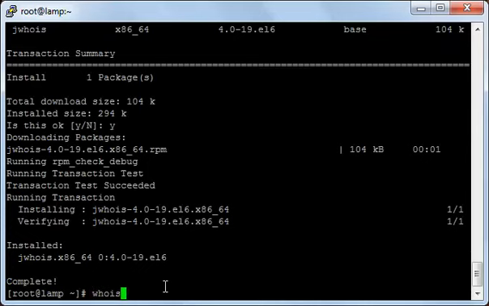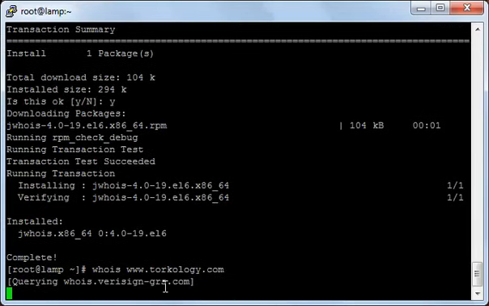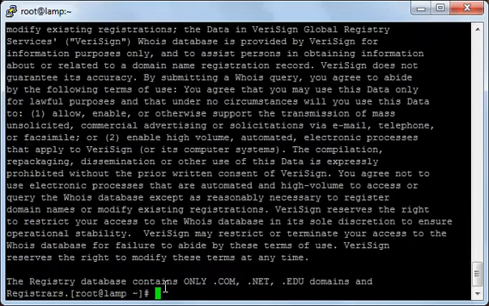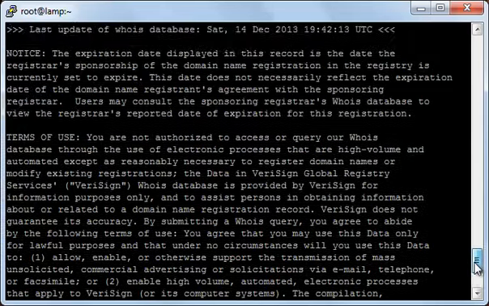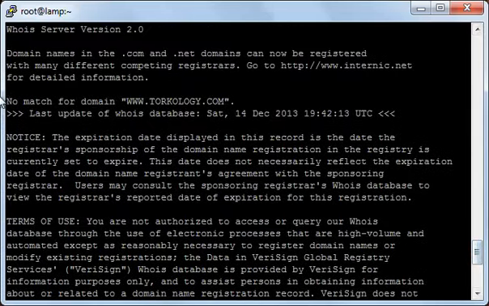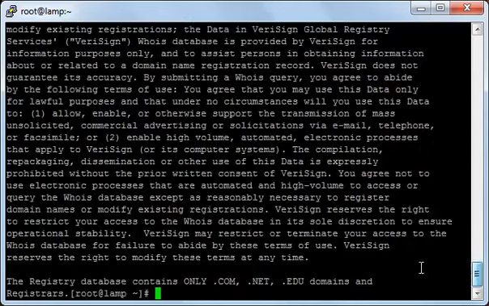Now we will try this tool on a website, whois, and then press enter. Okay, here if I scroll up, you see it's saying no match for domain www.tutorcology.com, and that's because I should type the domain without the www.